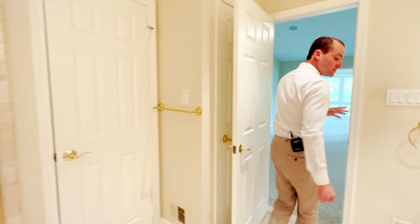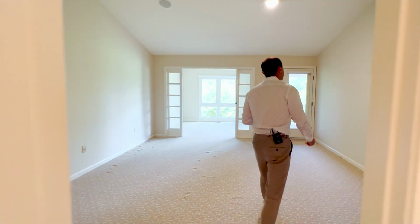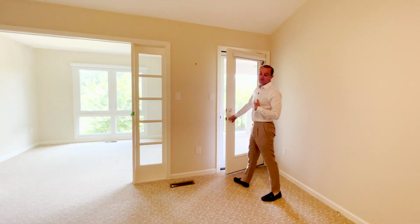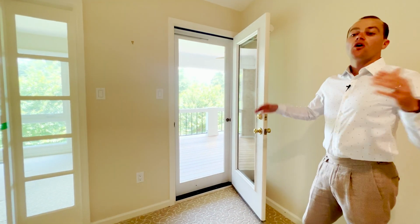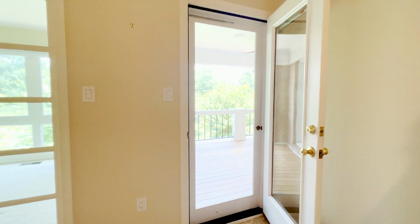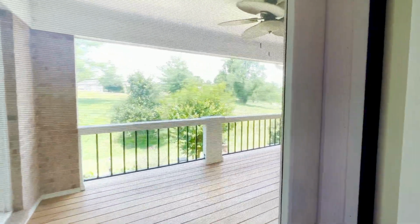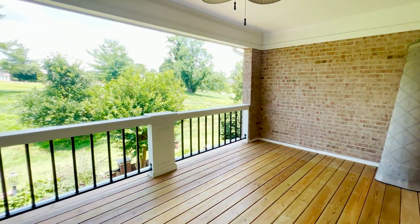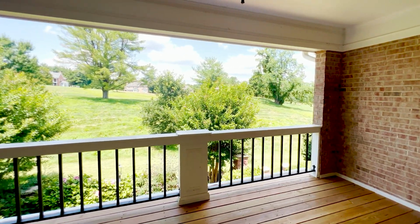So now, we tried to obscure it from you, but we can't do it anymore. We're gonna move outside to one of the great features that I'm partial to. I did this in my own house because I love this idea. On a nice day, if you just want a little bit of fresh air, you open the door and let fresh air in. That's not much different than having a window, but you go through the door and you have this upper terrace, which is obviously just wonderful.